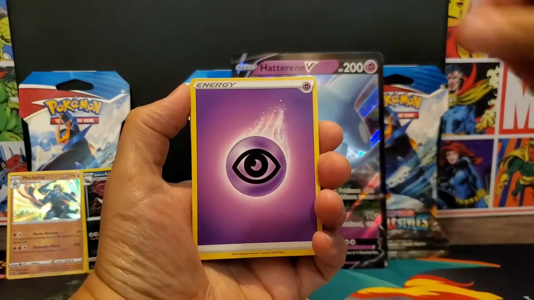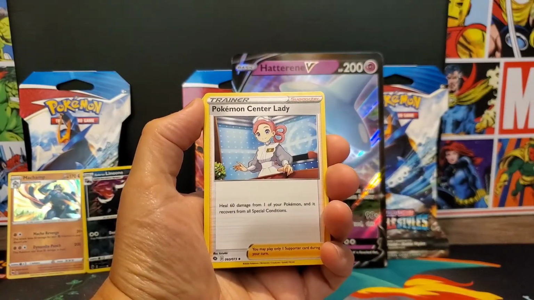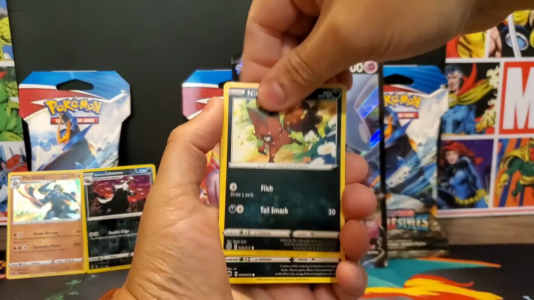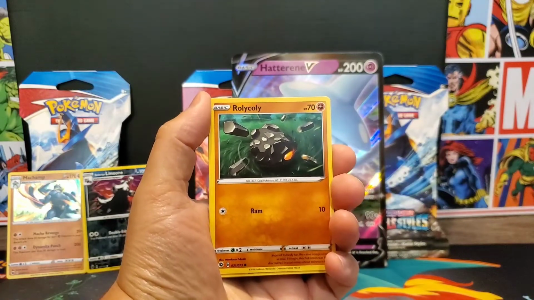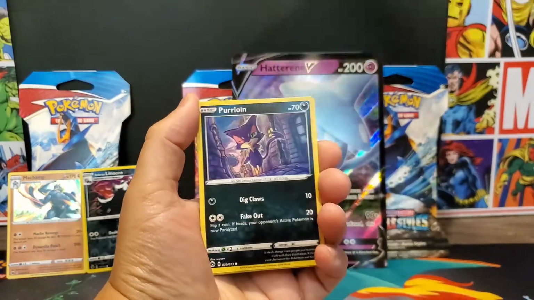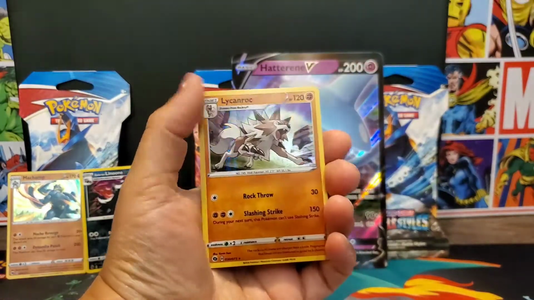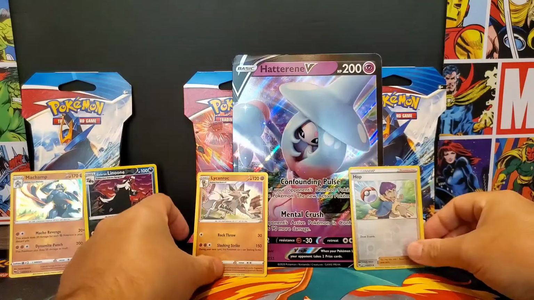We have Great Ball. Pokemon Center Lady. Team Yell Grunt. One we saw already, Nickit. Inkay. Roly Coly. Sizzlipede again. Purloin. We have our Hop card. And finishing up with Lycanroc. Two more decent pulls, great for the collection.